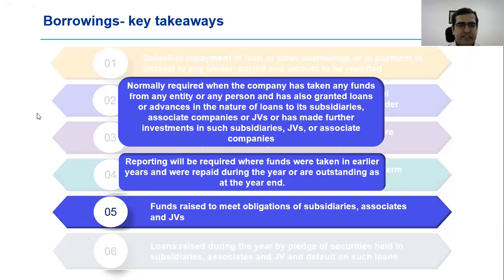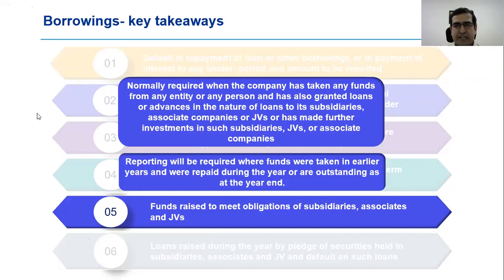Now, what is interesting in this clause is the definition of the term obligation. The term obligation is including not just repayment of borrowings of the subsidiary, associate, or JV. So it's not that the subsidiary or associate or JV needs to have their own loans and debentures that are maturing. Even if the amount is lent to them to repay or to pay statutory dues, to pay out expenses, to pay out employee payments, those could also potentially get covered in the reporting under this clause.